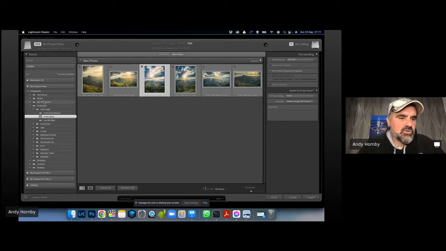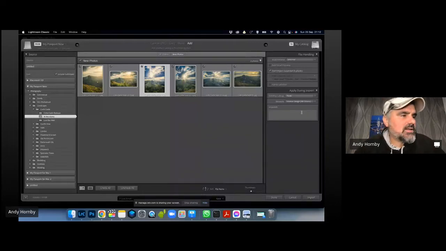So first off, we would locate the images we're looking for. I've got lots of different folders down here of stuff that's already imported. So these are currently on my hard drive already. These are edited images of Corfe Castle from a few weeks ago. And I currently have the Add tab open at the top there. I hope you can all see that, Add. And on the right-hand side, this is what is going to happen to it once I apply the import.